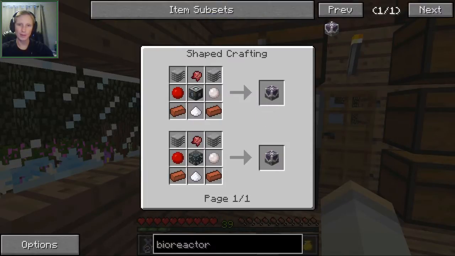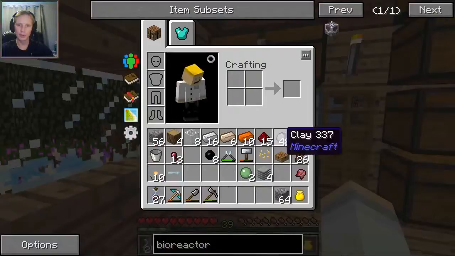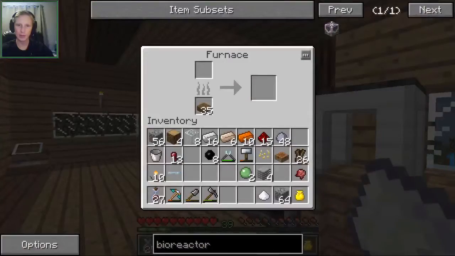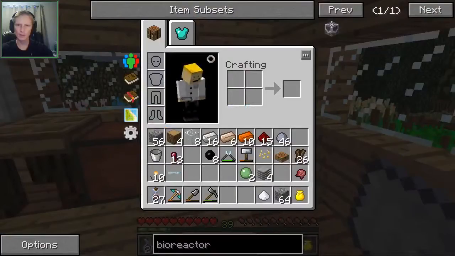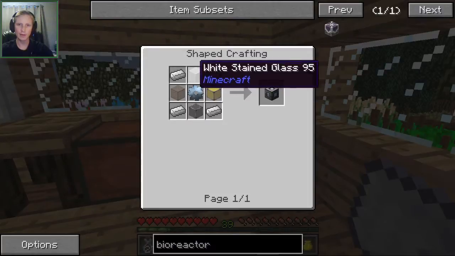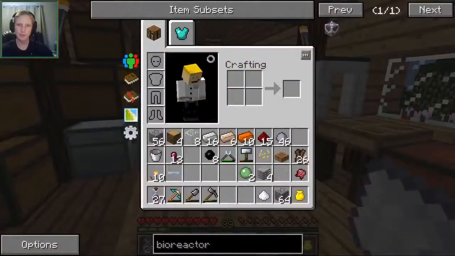We need 2 bricks, another sugar. So let's make another sugar real quick. And then we need 2 bricks, so let me put 2 clay into the furnace here. And what was the last piece? Oh, the machine frame. So we need a tin gear, 4 iron ingots, and 4 glass.